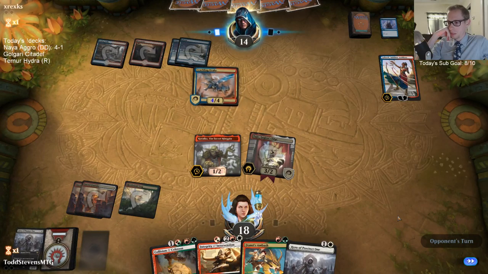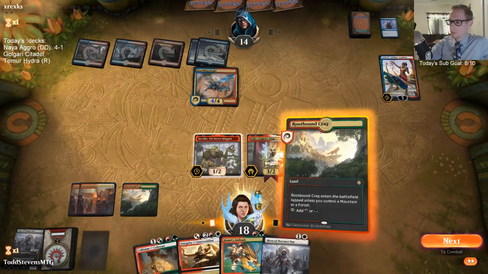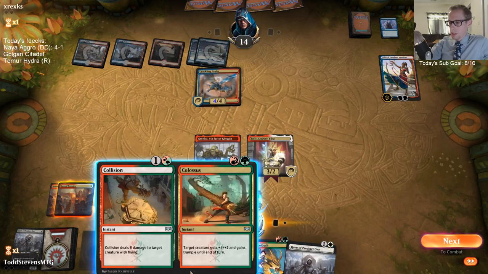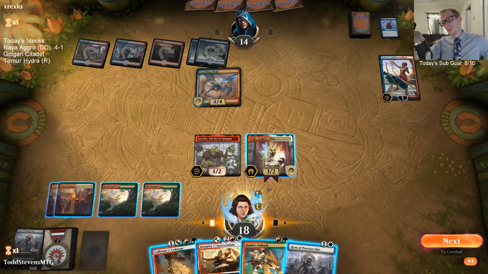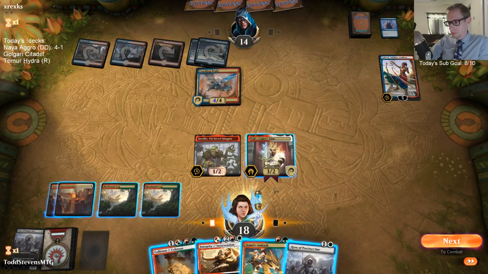Land. Specifically green source. Green source. Green source. Hooray! So I could Collision the Drake, but then I don't make as many 1/1s. So I think I want a Colossus and then Ambush. But then I guess I make a bunch of 1/1s. Maybe that's not as good.